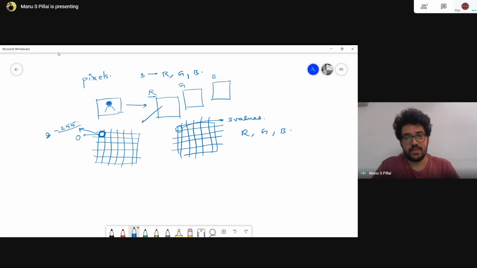We will also be looking into using this kind of information. For those people who are very new to computer vision or image processing, this is what an image typically looks like. Given an image of a person, in the left corner there will be a pixel. If I zoom in a lot, you can see a particular pixel there. Within that pixel there are some values. How many values? Three values. Each value belongs to red, green, or blue. Combining those gives you the color that you are actually seeing, right?